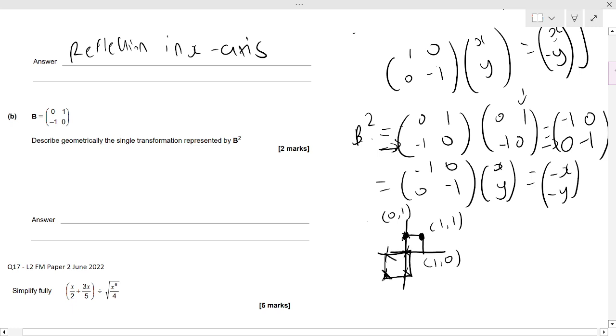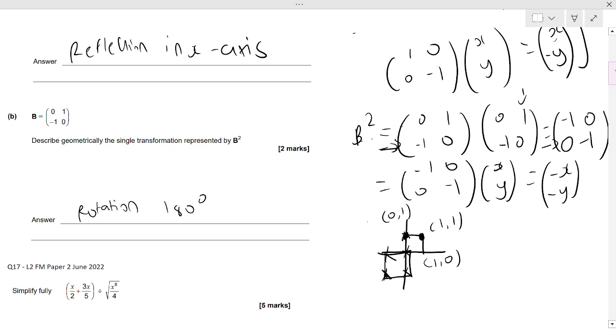And then as squares, we're going to run this. Hopefully you recognise, what's that going to be? It's going to be a rotation of 180 degrees, isn't it? It could be clockwise or anti-clockwise because they're the same. 180, it's the same thing. Rotation 180 degrees. I'll just say clockwise, it doesn't really matter. And we need a point of rotation, don't we? And it's always going to be the origin, which is 0, 0.